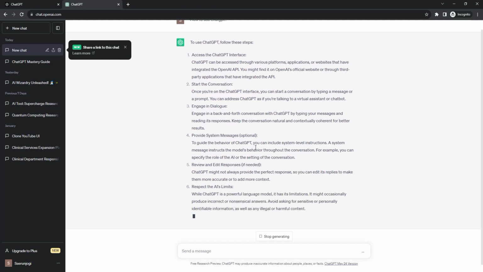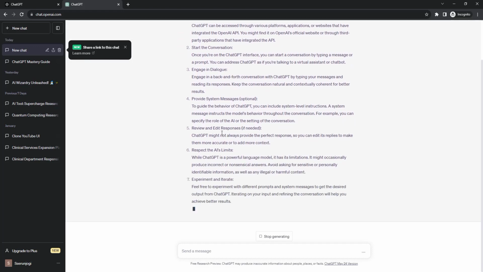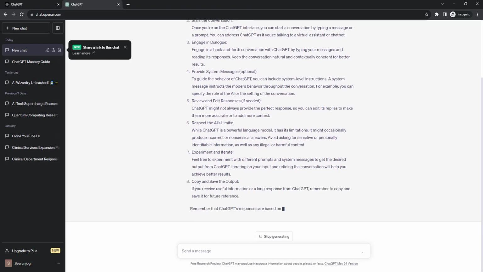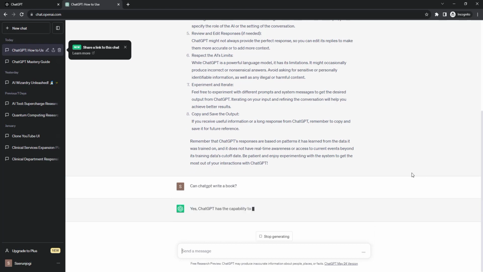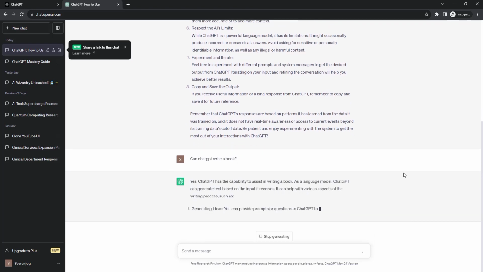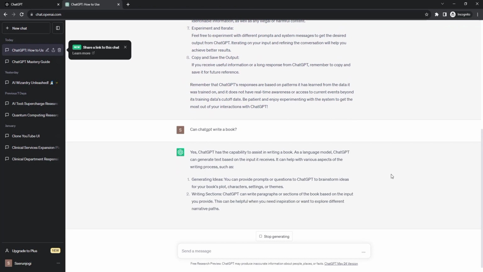To make the conversation more interactive, we can use system messages. These messages guide ChatGPT's behavior and set the context for the conversation. For example, using a system message like, you are an assistant that speaks like Shakespeare, will make ChatGPT respond in a Shakespearean style. This is a powerful way to customize the AI's tone and style to suit your needs. Telling ChatGPT to act like something makes it narrow down to your needs. If you want to ask questions about finance, ask ChatGPT to act like a financial advisor or a bank. This will generate more focused results.